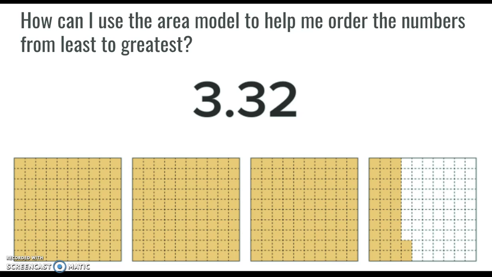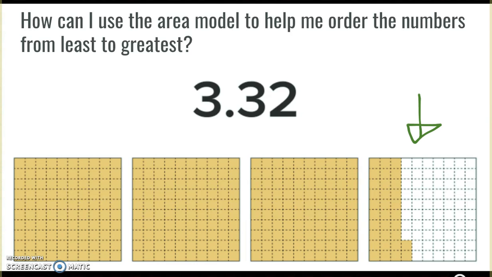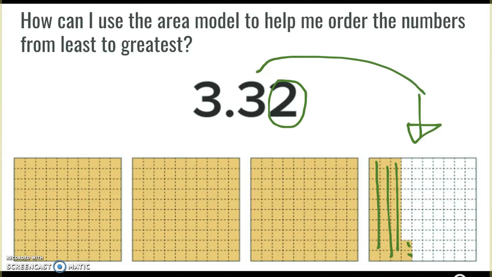Now I've taken that decimal fraction that we had of 3 and 32 hundredths and I turned it into an area model. And as you can see, I have 3 wholes colored in completely. And then all the way to the right, I have an area model that is broken up into hundredths. And as you can see, we have 3/10, which matches the 3/10 right here. And then we have 2/100, which match our 2/100 right here.